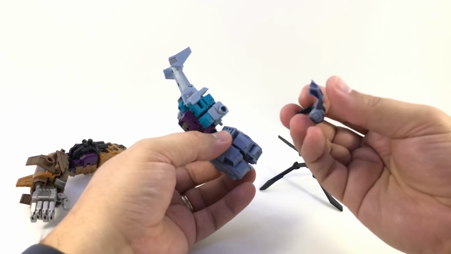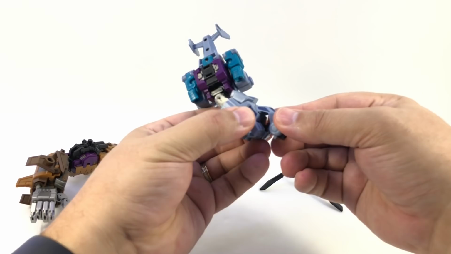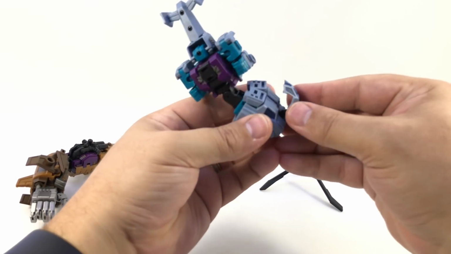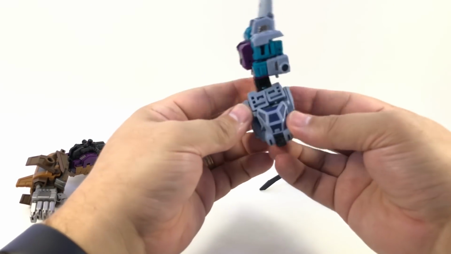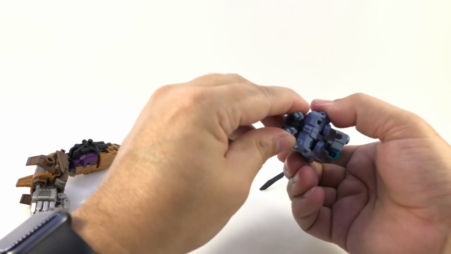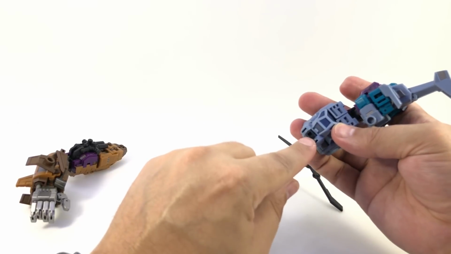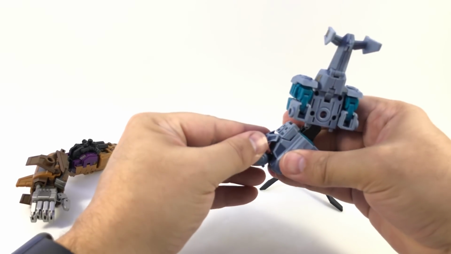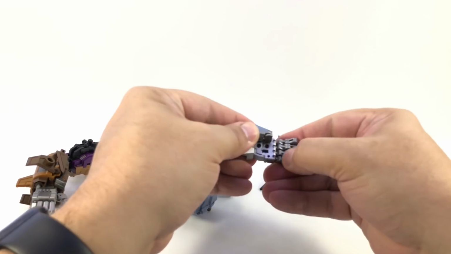We take this, get this connector piece right up in, kind of sandwiches in this little gap down here, and then close the arms around it. Like that. And then take this piece, the part we used for the gun, flip that up so you have room for the fist to move. And you take this fist, go ahead and open it up.